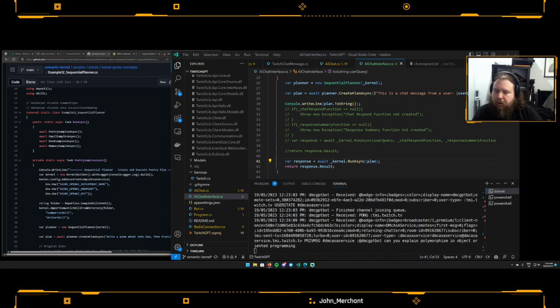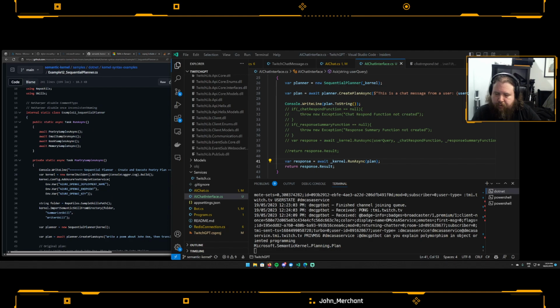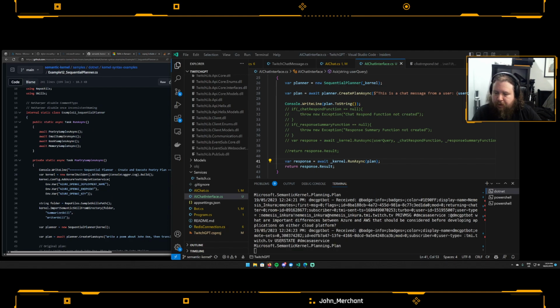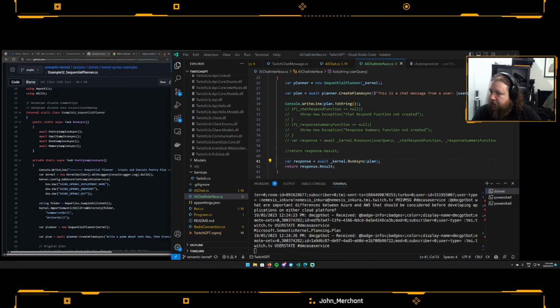Alright, so we sent that through, and that's not useful. Okay, chatbot expresses gratitude for learning about polymorphism. That's a very weird question.